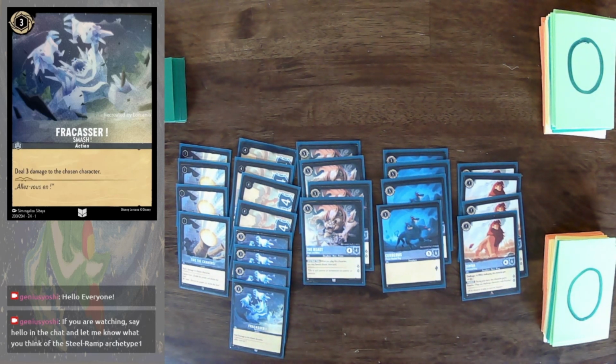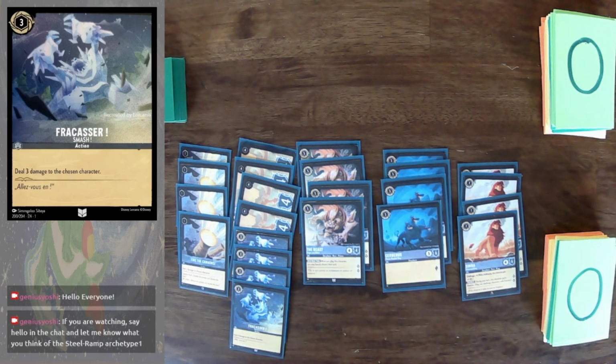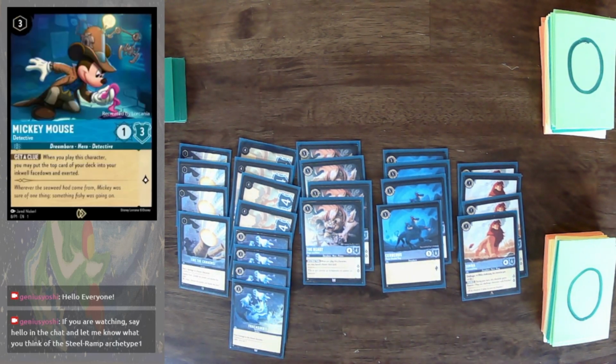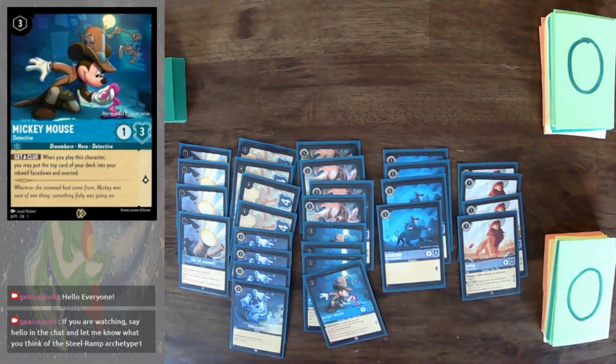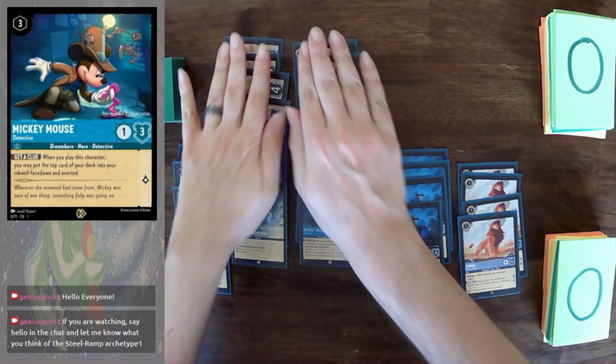And then, well, we need some ramp cards. So this is the once-you-are-ramped part of the deck, but we need to get there. And the best card to get there is Mr. Detective, Mickey Mouse. A 1/3 for 3 that cannot be put in the ink pool. Quests for only 1, so fairly poor stats, but when you play this character, you take the top card of your deck, bam, becomes an exerted ink that you'll be able to use next turn. Very powerful in terms of card advantage, also accelerates your ink. Very good for these things.